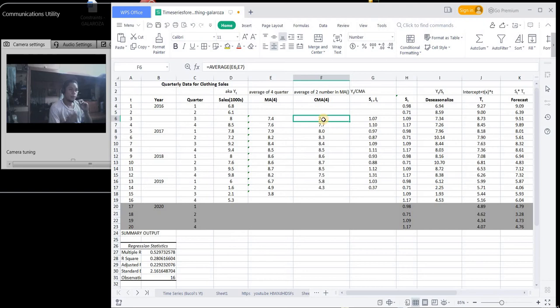The value 7.5 is by getting the average of these two numbers, and then if we go to 77, getting the average of these another two numbers to get the average moving average of two numbers from the first moving average. Next, if we go to the next column, how did we get 1.07? It is by dividing the sales by the average of two numbers, or CMA open close parenthesis 4.